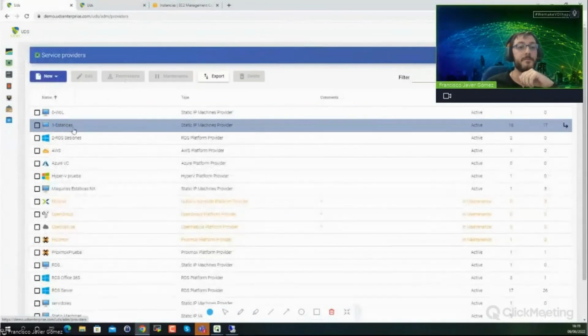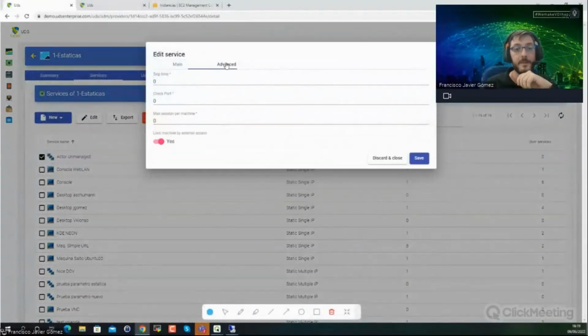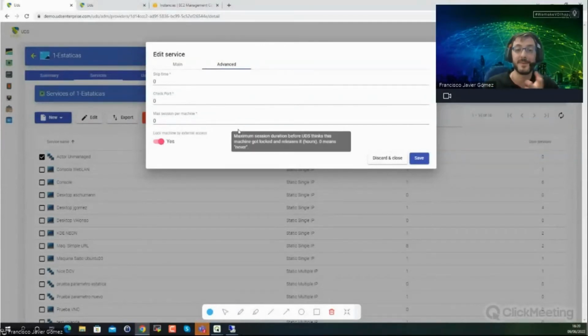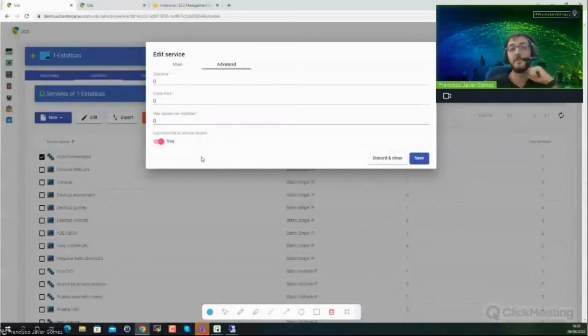Okay, so as you can see right here, we have a little check, new check. It says log machine by external access. I think I'll explain it with a little example. So imagine that you have your VDIs or your static machines, but you have a local session. Someone locally has entered the machine.